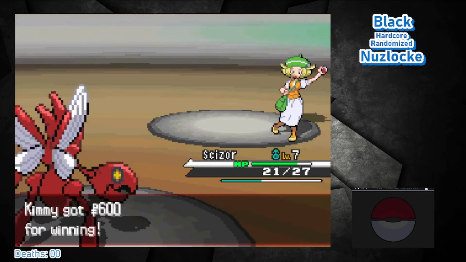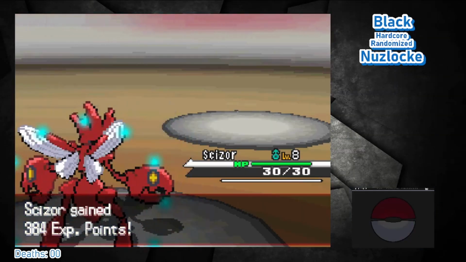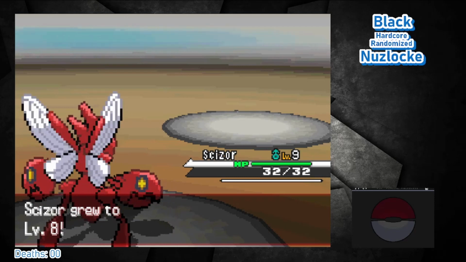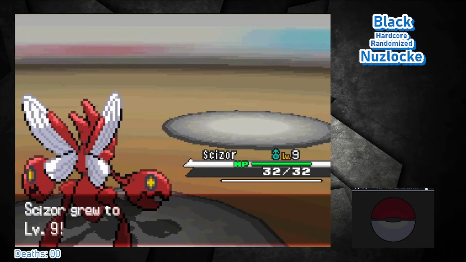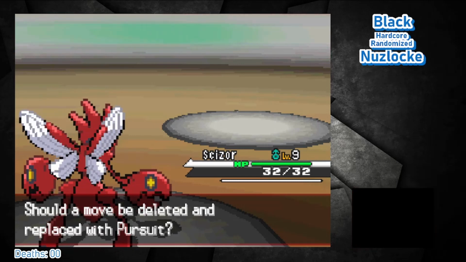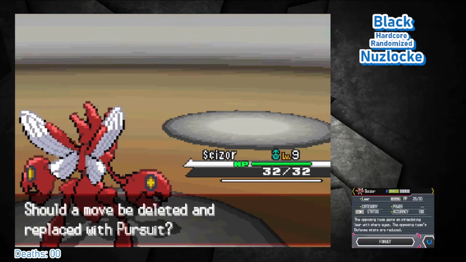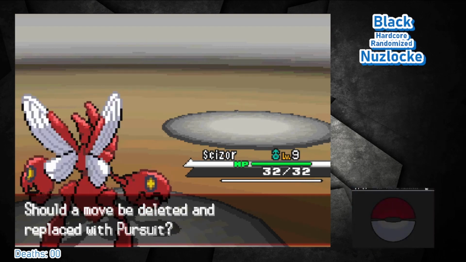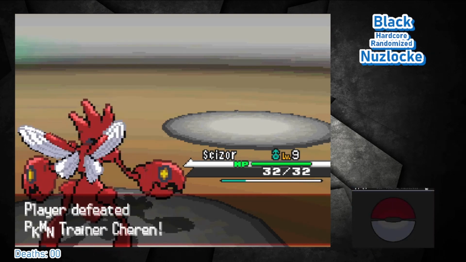Jeez. We gained 2.5 levels off that, what the heck? I gained another level, which is nice. But another one? What the heck? Okay. I'll learn Pursuit instead of Leer, because I'm pretty sure Pursuit's physical. It's 20 base, but it's physical, so it's pretty good.